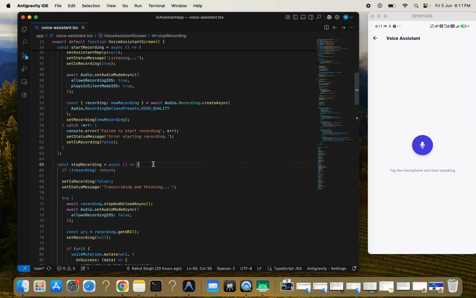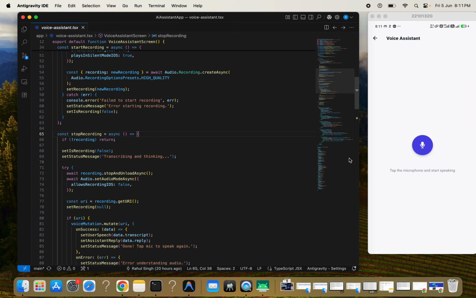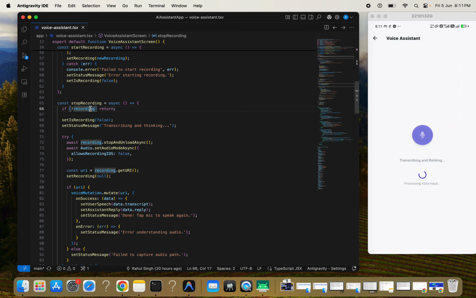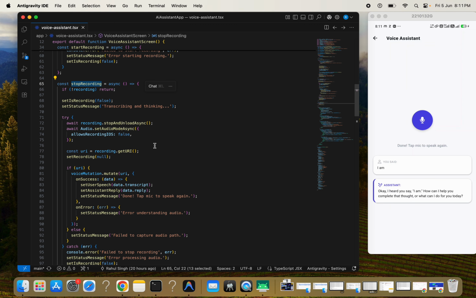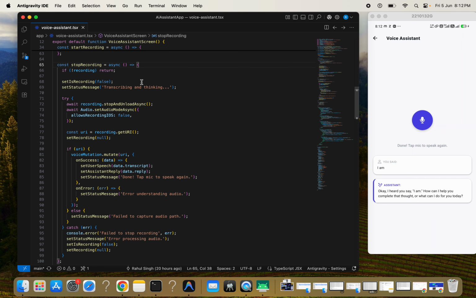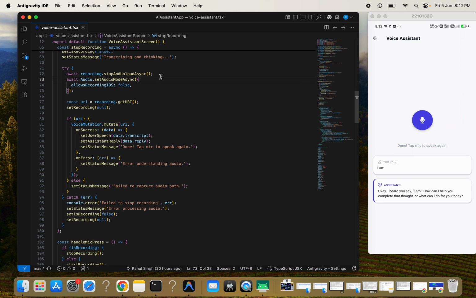Okay, and when we click on this button and then we click on the stop button, then this function is calling. Inside this, the stop recording button will call, and then again we are getting data from the get URI.